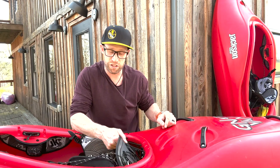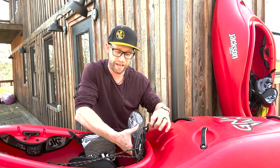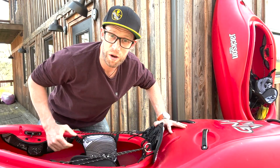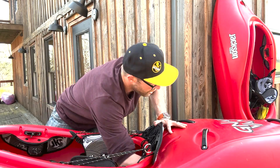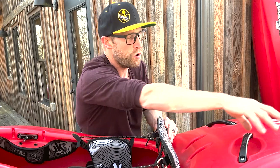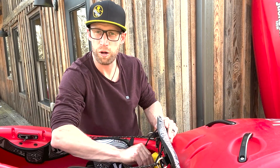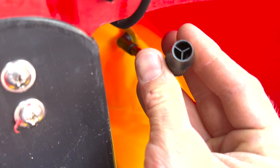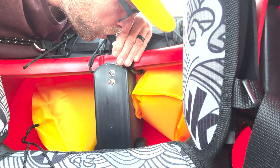It might make it easier to actually unclip your back band and pull that out of the way. You might actually have to get on top of the boat if you've got smaller arms like myself. Reach all the way back, and you're going to look for that rope to feed through your notch and pull through the other side. Once you've fed your creek float through the notch in your stern pillar and pulled it back so that you've got your U-shape behind your wall, you're then going to grab your hose here and start blowing it up.